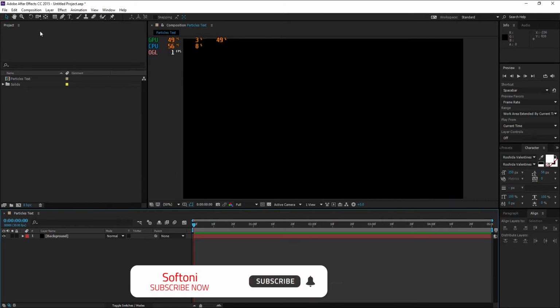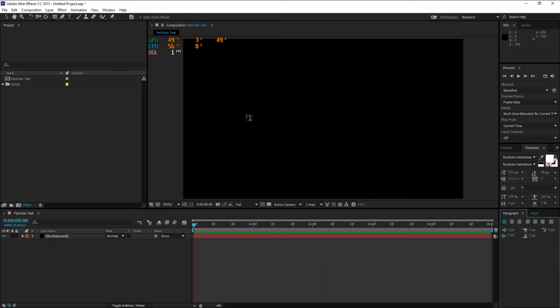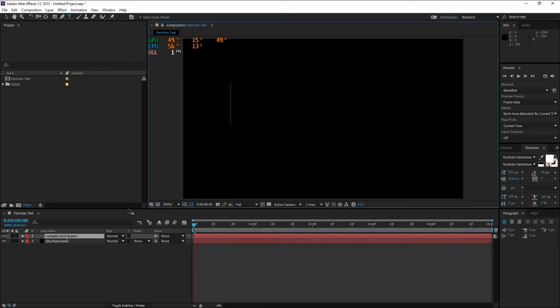So go here and grab this horizontal type tool. The shortcut is Control or Command+T, and then click in the main window. Okay, I am using this Rashida Valentine's font. You can find it on dafont.com.